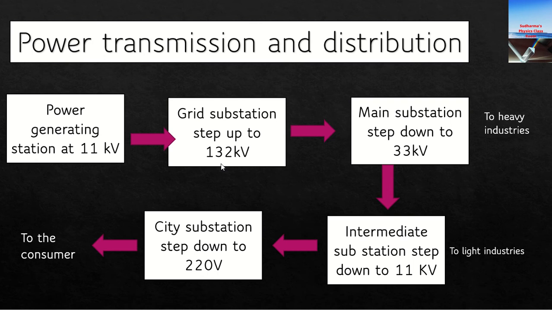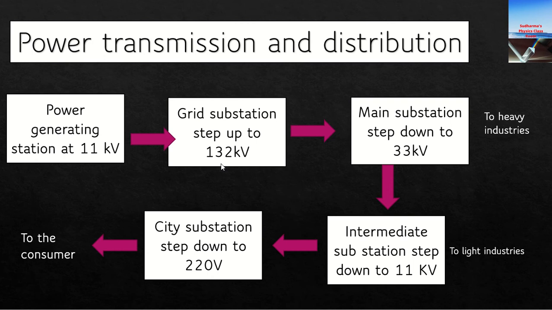And we know that according to Joule's law of heating, when the current is more, the heat generated will be more. You might have seen the power supply lines when we travel along highways, these power transmission lines. It has to go a long distance. That means the conductor is very lengthy, the transmission lines are very lengthy. It has a lot of distance to travel, right?